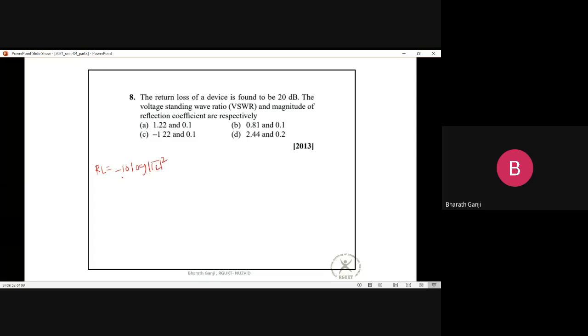Okay, so usually I can also say that return loss is nothing but 10 log power incident divided by power reflected. Okay, so this is the loss factor which we are considering. Of course, actually my bad, sorry. So I'm putting a minus sign here, and this is a better way of showing than the earlier notation.